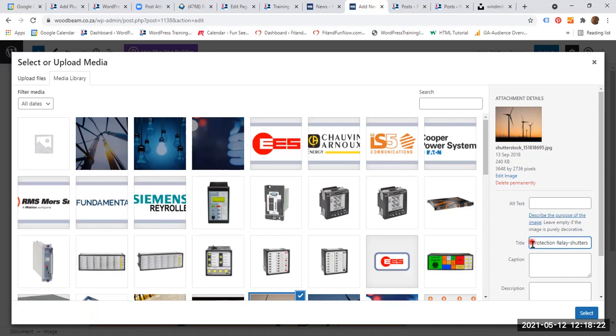So the caption is going to be: protection relay installed at ESCOM in Gauteng. I mean, it doesn't have to be accurate. It is only to write something to show you how to do it.